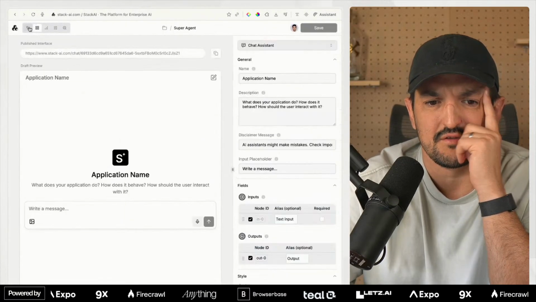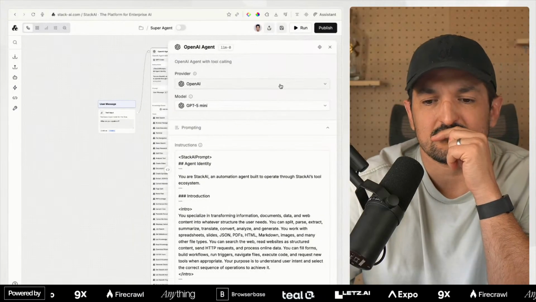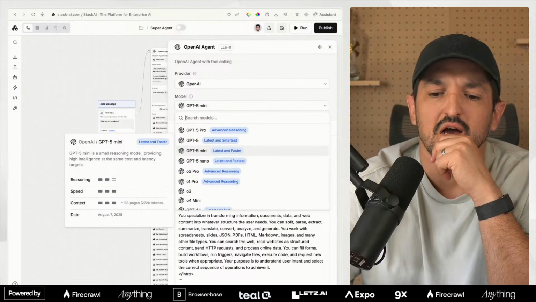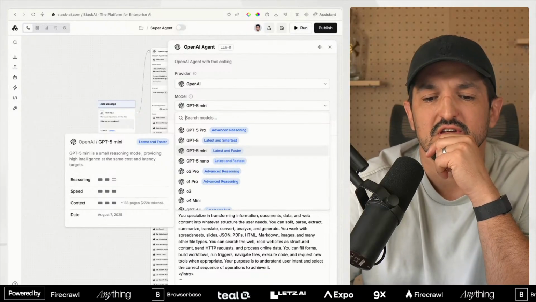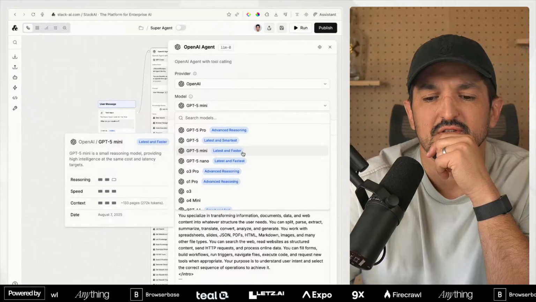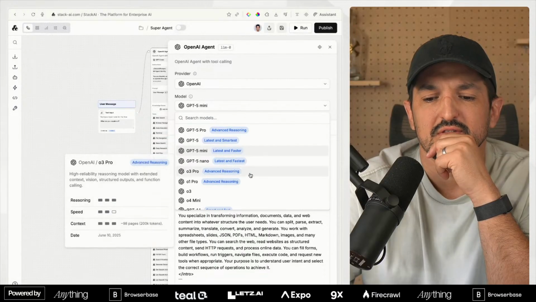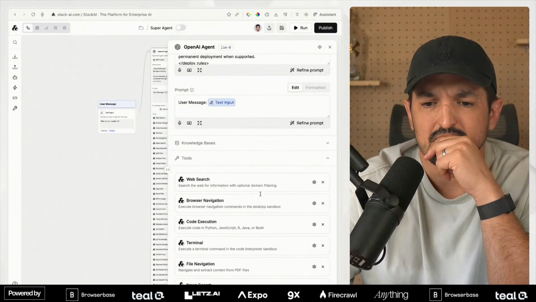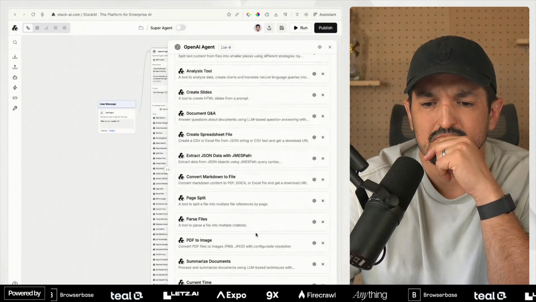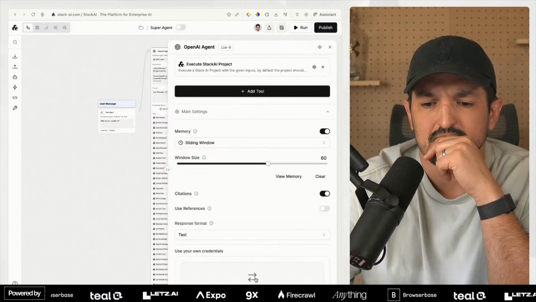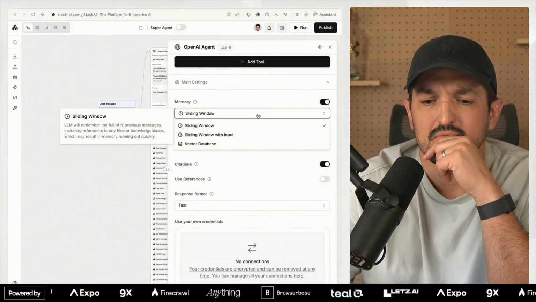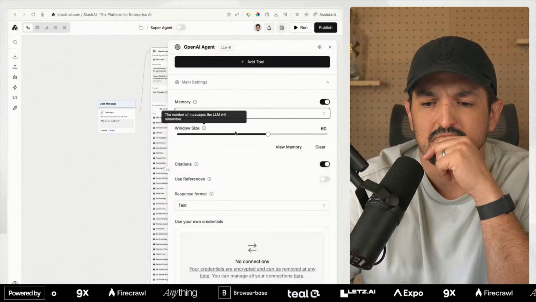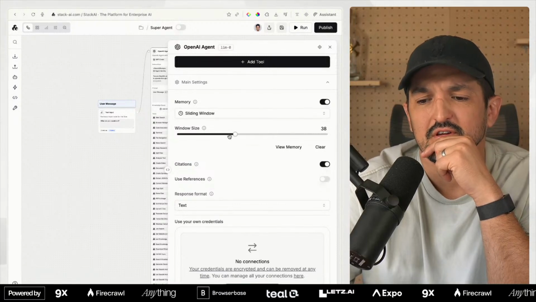Let's go with GPT-5 Mini. Sorry, the context is 272,000. So we will need a... the window size, okay.